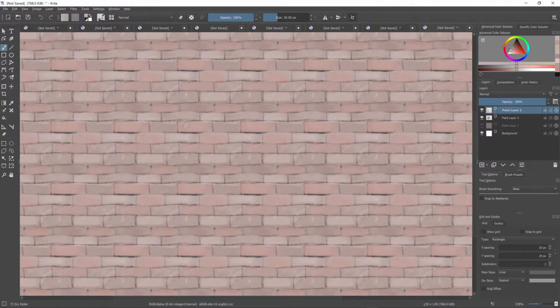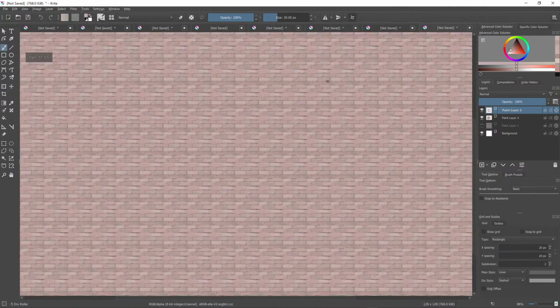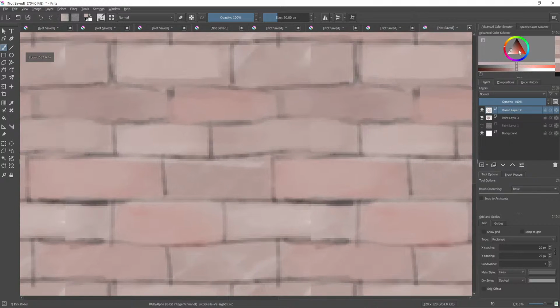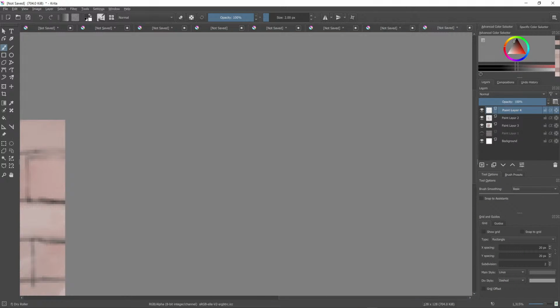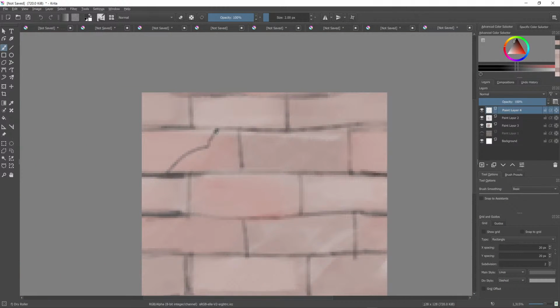I can also make variant versions of things that hook up perfectly with this version, so I don't have to use the same kind of brick tile throughout. I can have a cracked version on a different layer, right? So I can have a different layer here where I make it a cracked version. If you're doing that kind of stuff, though, just make sure it doesn't cross the boundary. Otherwise, it won't work properly.